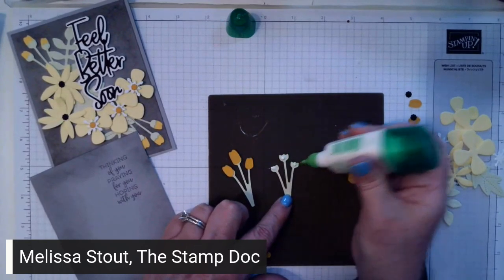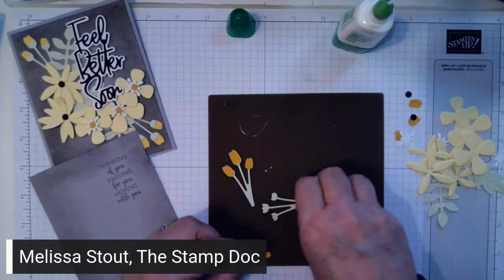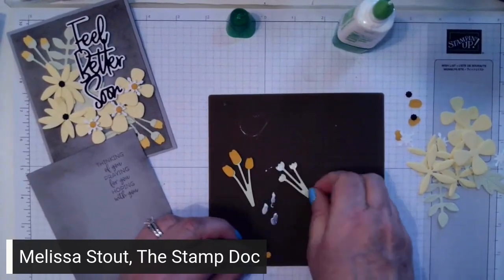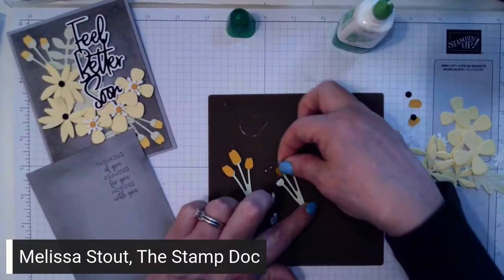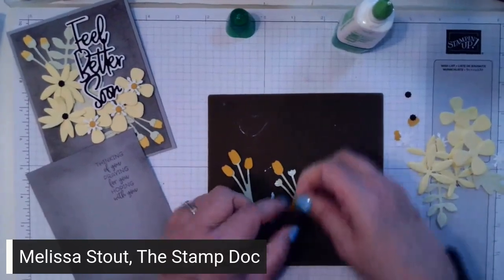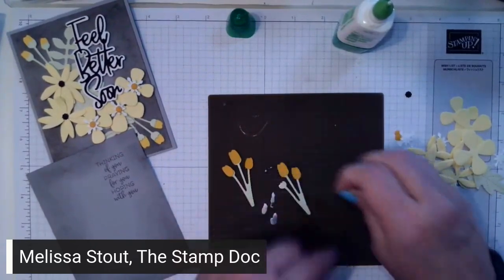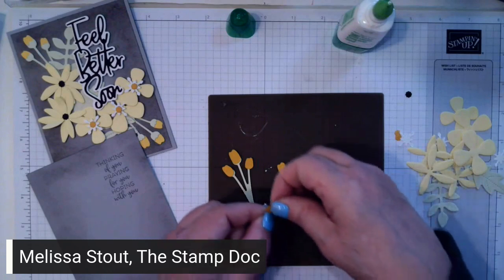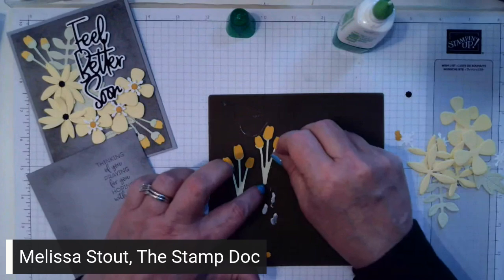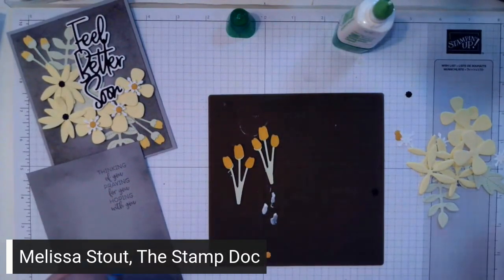So again, just there we go. That's the glue. And, oops. Now I smeared them all over the place. See how bad that was? That's okay. We're going to be able to use that glue on another project. But that is why you use the silicone sheet, because when you do make a mess, you have easy cleanup. And actually, I'll show you how I will pick that glue up later and use it. All right, so we're just going to let those dry like that.